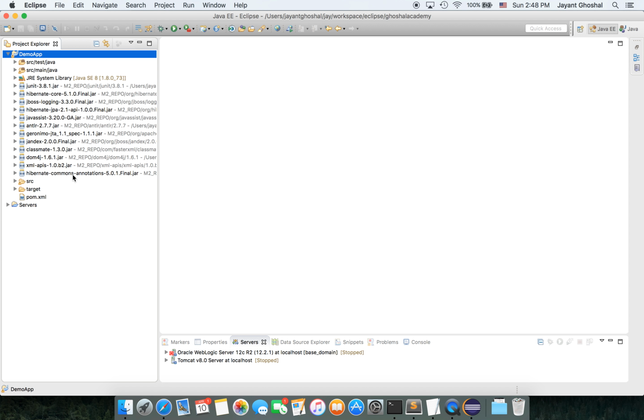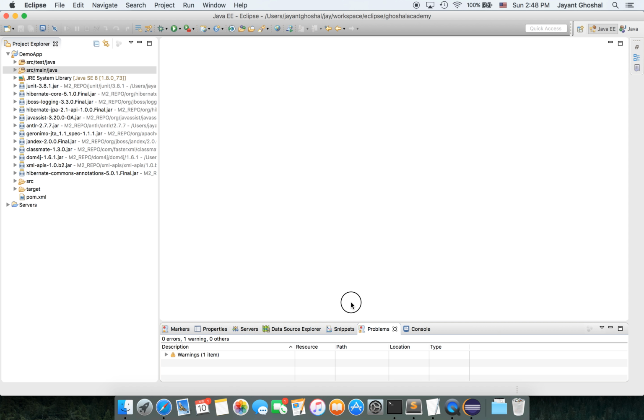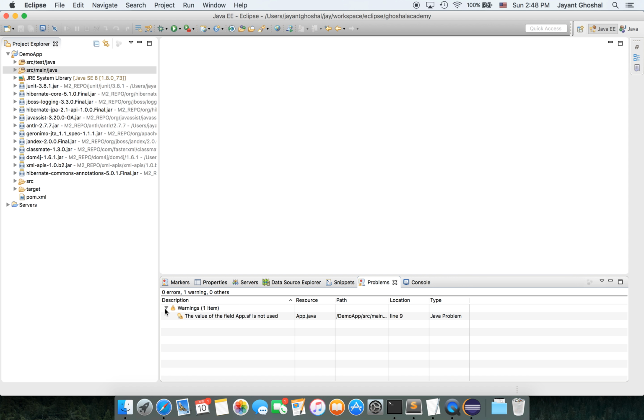We have our demo app, and you can see there's all these jars that Maven has organized for Hibernate. Here's our Hibernate jar, and anything that is dependent on it, Hibernate core, JUnit, Hibernate JPA, because we gave the dot star. All that has been downloaded and it is good to go. There is one little warning. Let's see what it is. And I think I know what the warning is. Basically that private variable we declared and we are not really using it. Okay, so looks good.